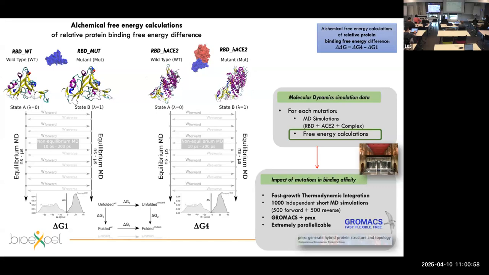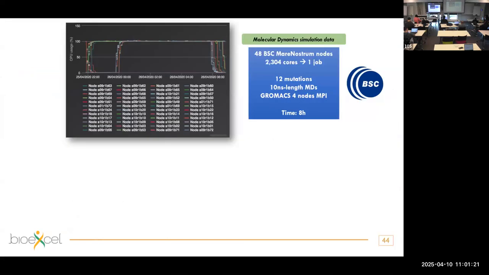For us, what that means is that we had to run MD simulations. We had to mutate different residues. We have to run as many thermodynamic integrations as possible, forward and reverse. And we ended up doing something like 1,000 independent short MD thermodynamic integrations between the different equilibrium MD simulations, using MareNostrum 4 at the Barcelona Supercomputing Center. And that is something that I extracted that day.